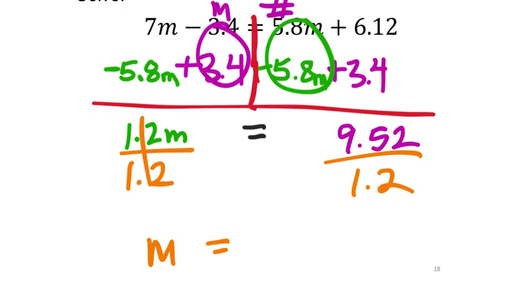I'll use a calculator for this one. Where did my calculator? 9.52 divided by 1.2, either way. Oh, yeah, this is pretty ugly, right? I got 7.93333. And then some people show that the 3s repeat like this.